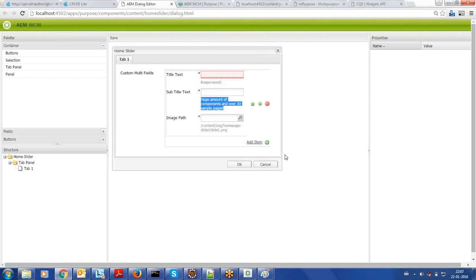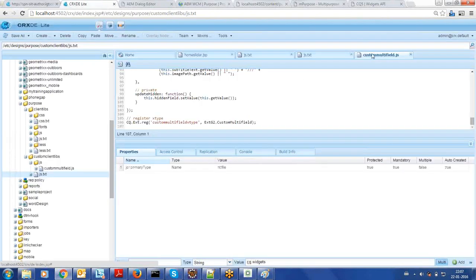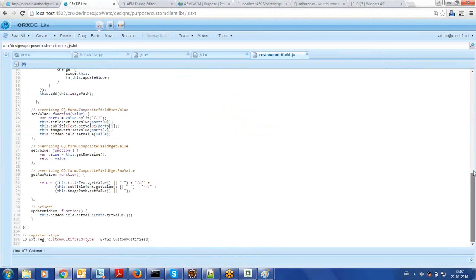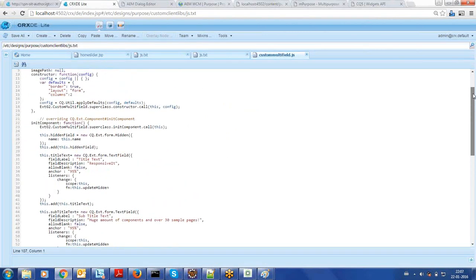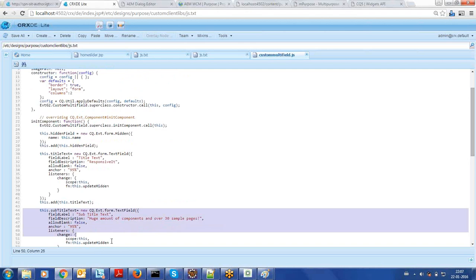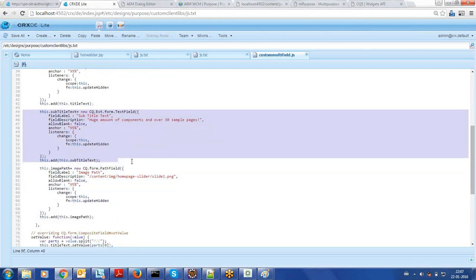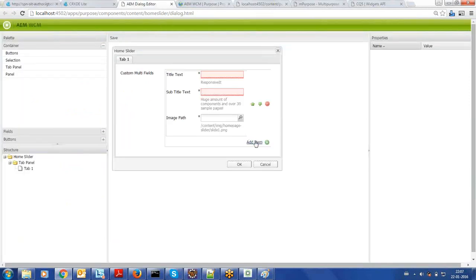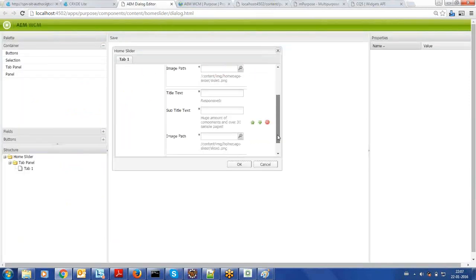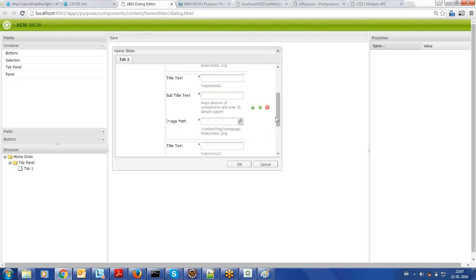Why have we gone for a custom multi-field? On a single add, you are getting 3 fields, because we configured 3 fields in our JS. If the client comes tomorrow with a new field, simply add one more object, like a text area, and add it to the custom widget. We are having 3 banners, so add 3 items, 3 times, that's it.